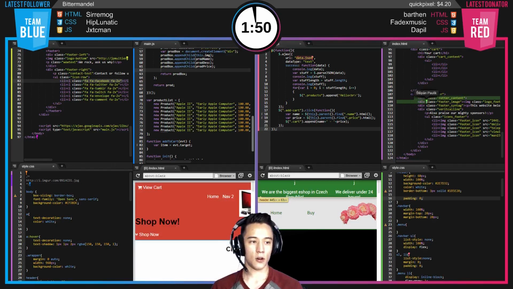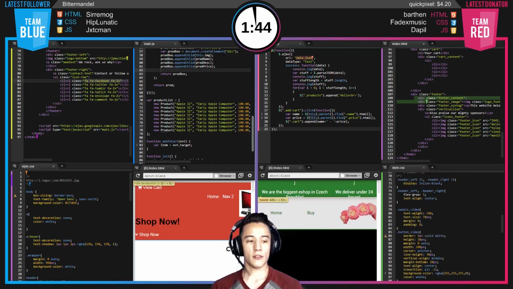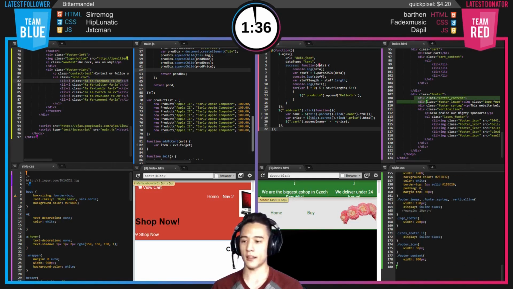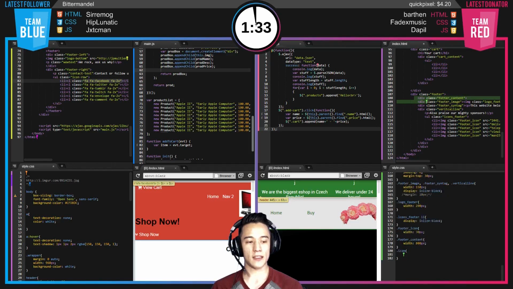Over here, I do notice that footer content is misspelled. Now let's see if their CSS guy noticed that and incorrectly spelled it to target it correctly. I don't think so, because look over here on CSS on the red team, they did spell it correctly, as opposed to the red team's HTML, where they spelled it incorrectly. So what's gonna happen here is that style right here, with 800 pixels, is never going to be applied to this right here, and that's going to be a problem, especially if they want it to look a certain way. So hopefully somebody notices that on their team.